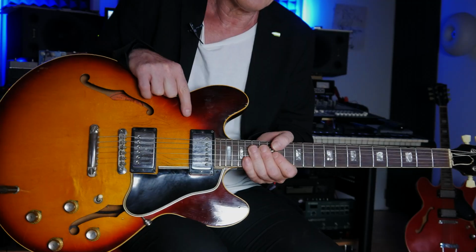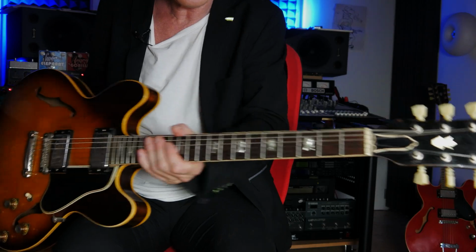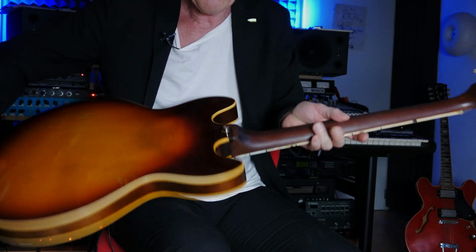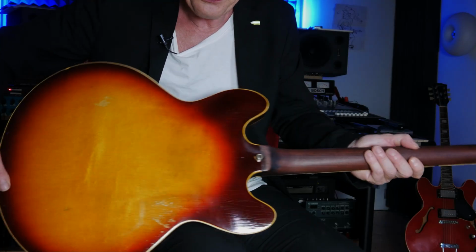Pickups are original. Andreas Klopmann dated them late 60s, so it's probably a 69. I also think that it's a 69, because the crown should be a little bit higher if it were a 66. The guitar has no breaks, but somebody tried to remove the finish. There was some finish left when I got it. I played it off, so to speak. So now it's a naked neck, which of course decreases its value, but I don't care.